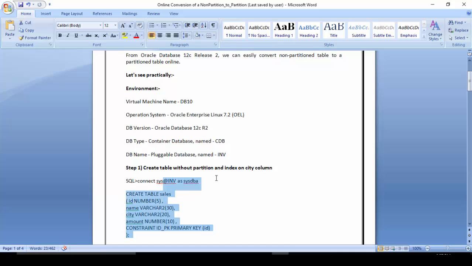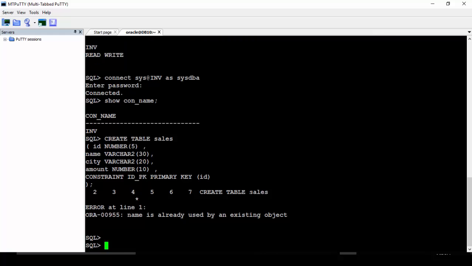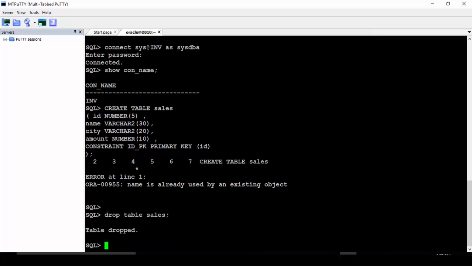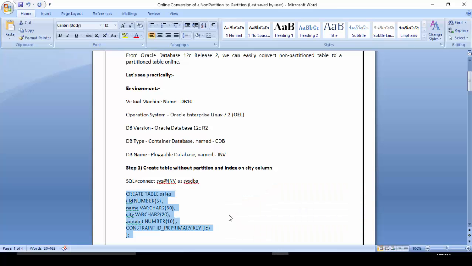I am creating this table. This already exists, so I can drop the table. In case it already exists, I can drop this table and recreate it. So the table is created now. This is the table which we created, and this is the non-partition table.